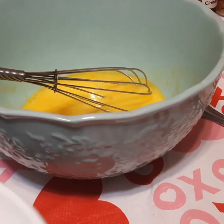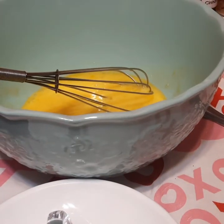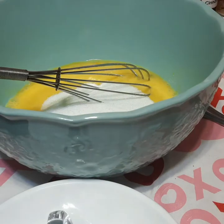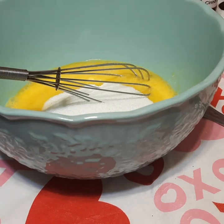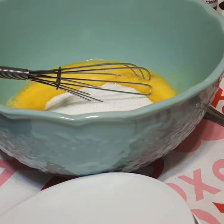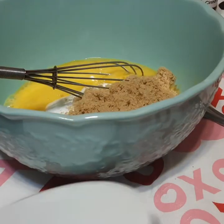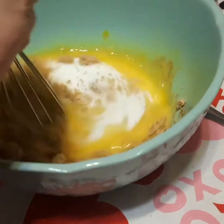We've got our eggs lightly beaten now. To this I'm going to add a cup of granulated sugar. We've had a lot of people say they wanted to see the chef do the mirroring, so that video will go up after this one. We've got our one cup of sugar in there now, and we're going to do a half a cup of light brown sugar. Got that in there now.